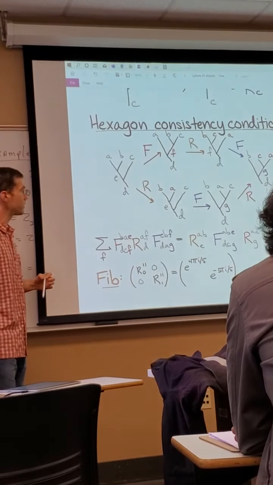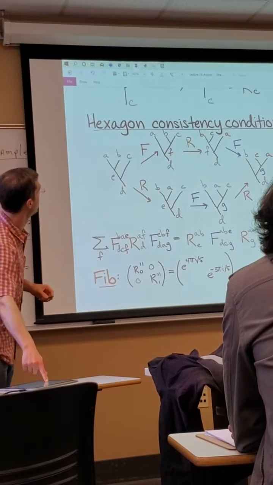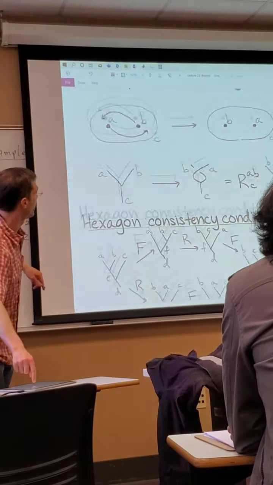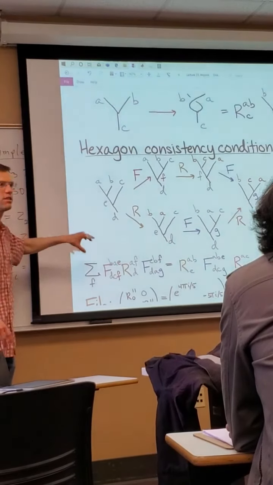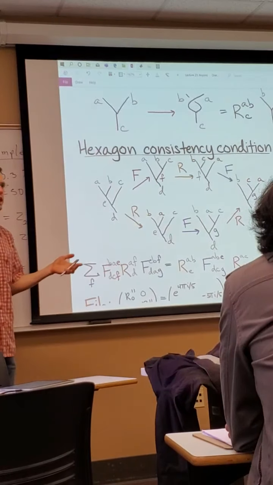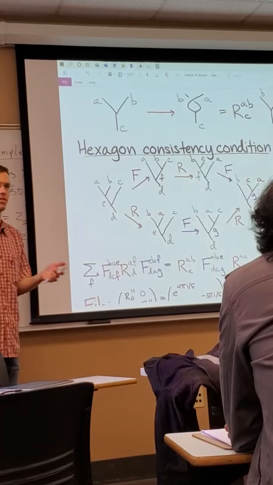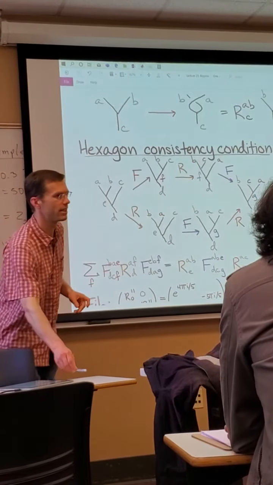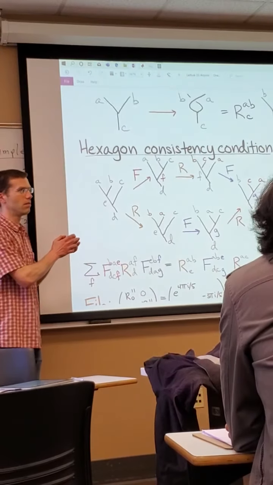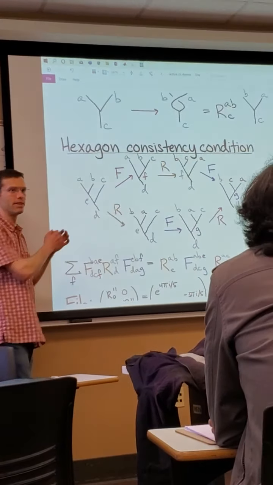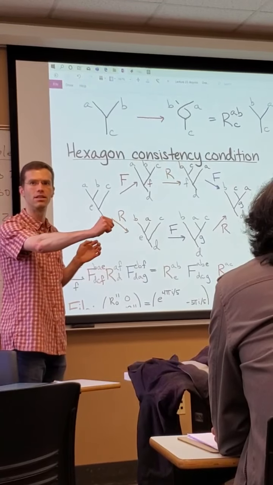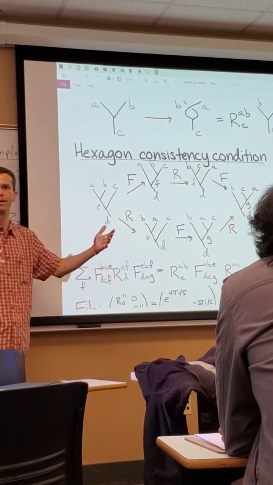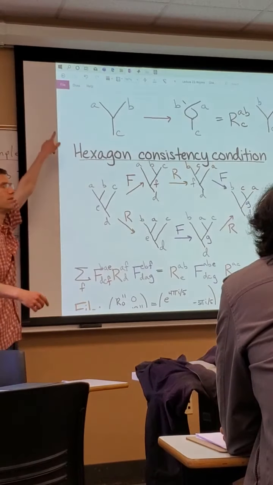But there's a theorem that says if you satisfy the pentagon condition and you satisfy the hexagon condition, then you're consistent for any number of particles. There aren't any other conditions that you need to satisfy. You're not going to find a contradiction where you do it in one order and get a different thing than when you do it in a different order. One order of changing bases versus a different order of changing bases, you'll get the same answer no matter what, provided these 2 conditions are satisfied.